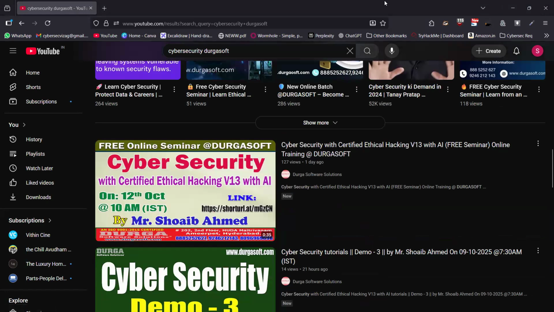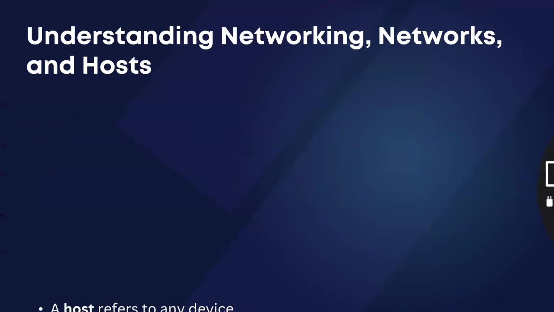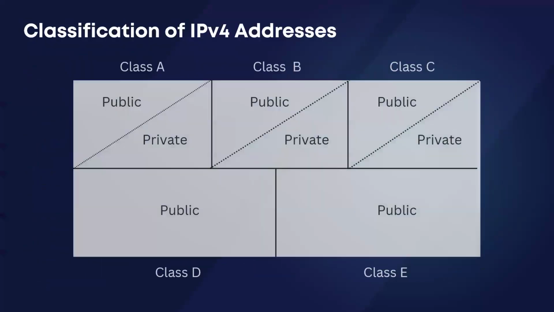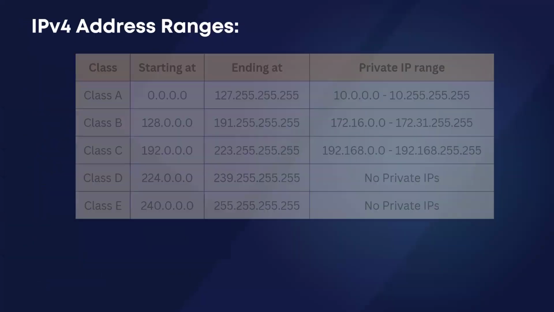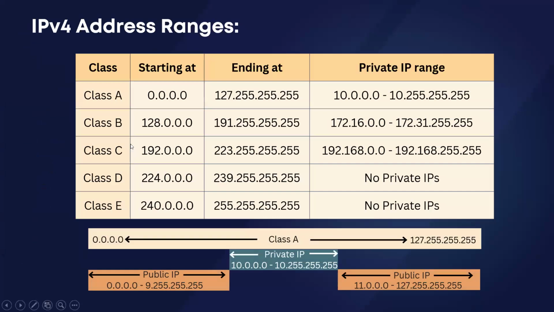Now coming to the topic that we're going to cover today, let's talk about the classes. So in your IPv4 addresses, there are multiple classes, class A, B, C, D, and E. We have covered the range of them. Today we're going to talk about the relevance of each of these classes. Why do we have 5 separate classes, and what's the importance of each class?